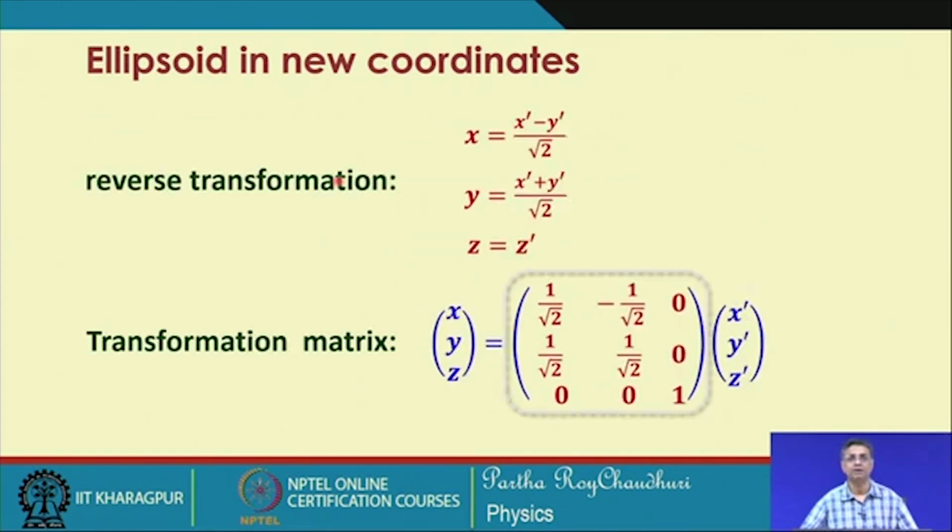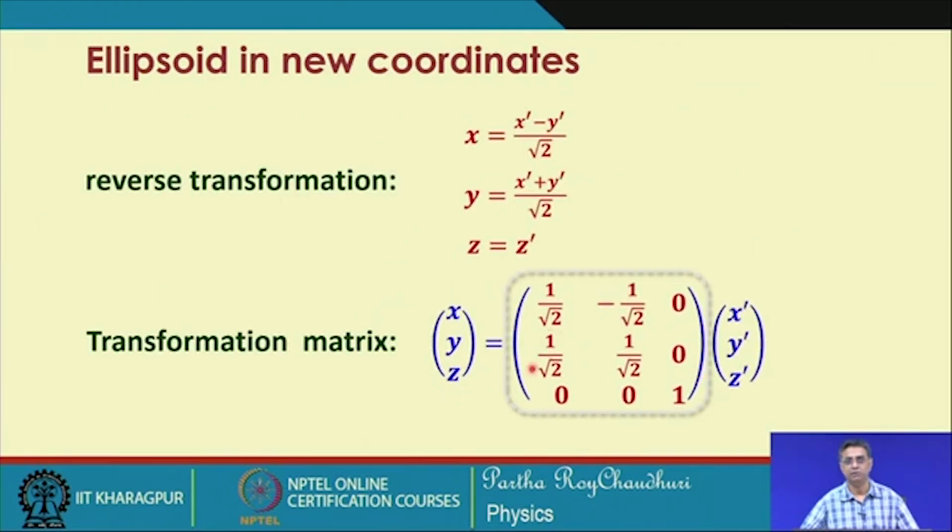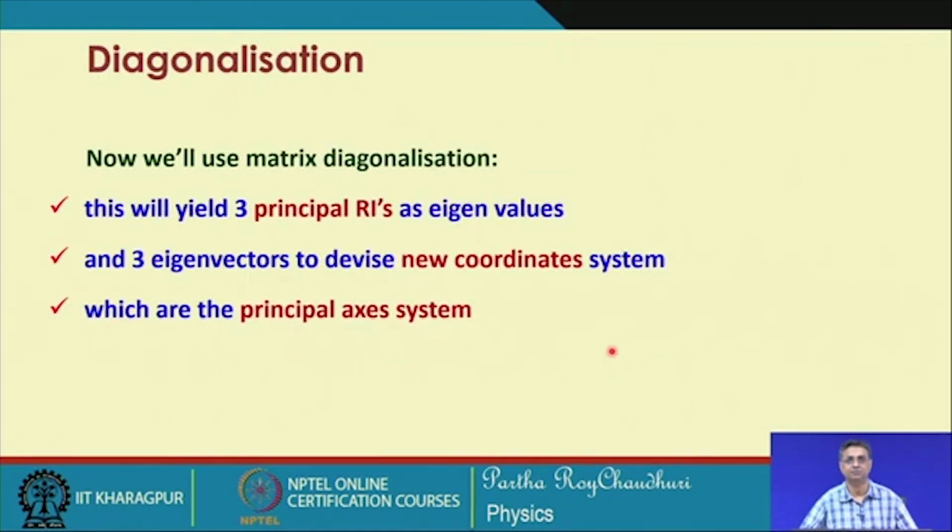So, then the matrix will look like this, x y z will become 1 by root 2 minus 1, because in that case we will use this relation. So, this is the transformation matrix from x to x dash frame, whereas this is the transformation matrix from x dash frame to x frame. But we have used this. So, this equation we will remember and we will compare with the result that we obtain from the method of diagonalization. Okay.